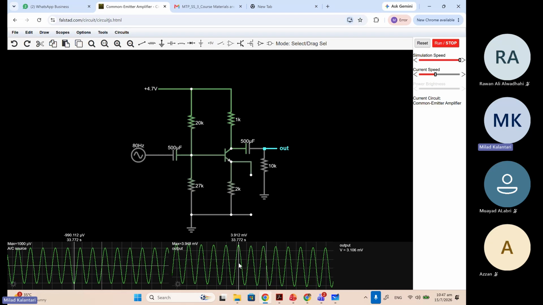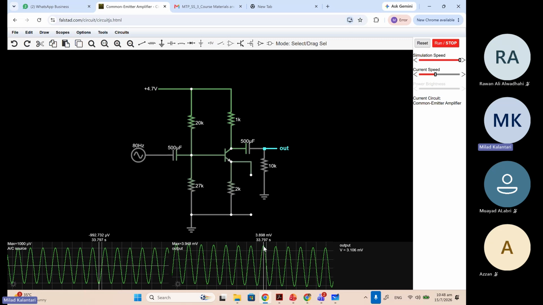So the peak value I'm seeing is 4 millivolt, and then the negative peak is what? It's 3 millivolt. So can you tell from these two how much the amplitude of the output is? Because the output still has some DC. I wanted to just read this number over here, but it already has some DC, so it is not good to refer to.